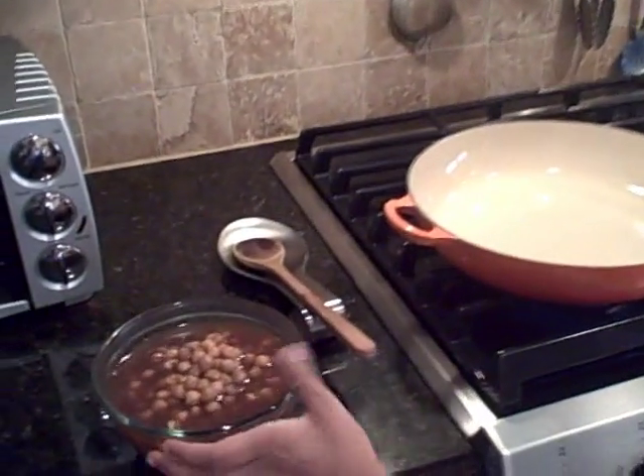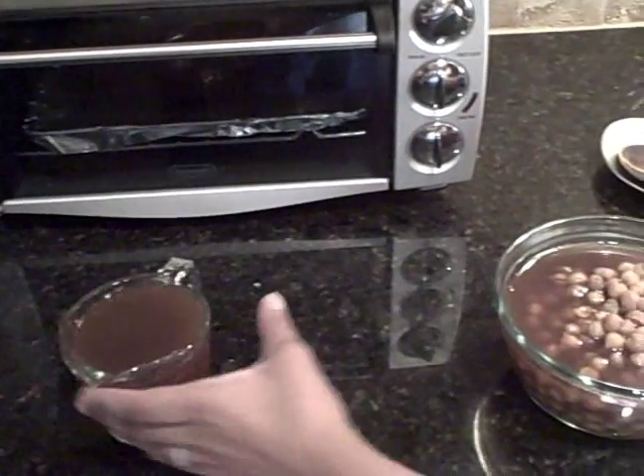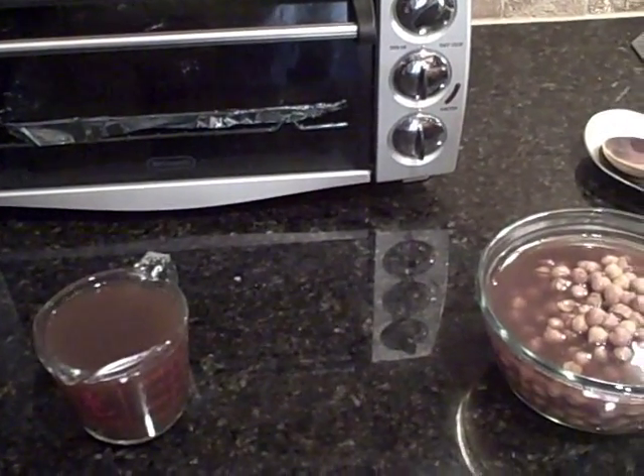My chickpeas have finished boiling. I've put them in a separate bowl and retained a little of the cooking liquid to thin out the gravy later. If you're eating this with flatbread like roti or paranta, you can make it fairly thick. If you're eating it with rice, make it a little more soupy. And if you're watching your carbs, a good option is to serve it with some quinoa, mildly spiced with a little cumin — a great way to get both forms of protein.